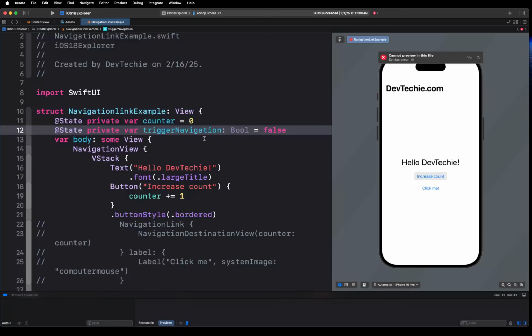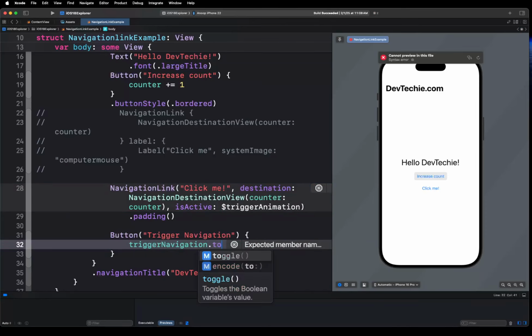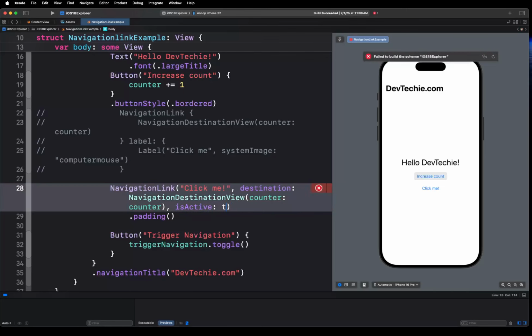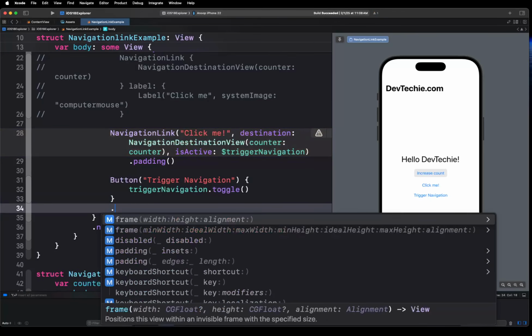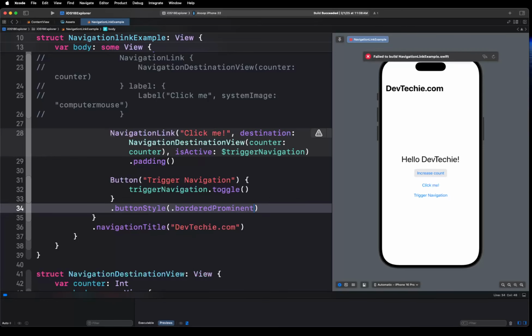Navigation. Okay, trigger navigation dot toggle. So we're going to toggle the navigation, and this is $triggerNavigation. There we go. Let's set the button style as border prominent. And now we have two views.